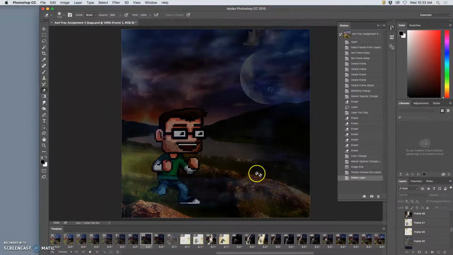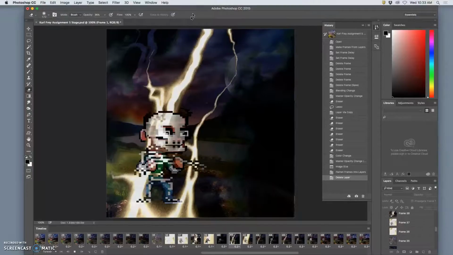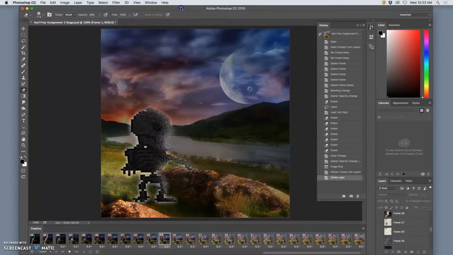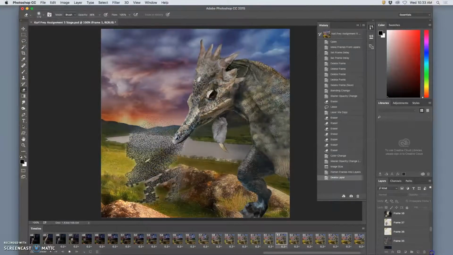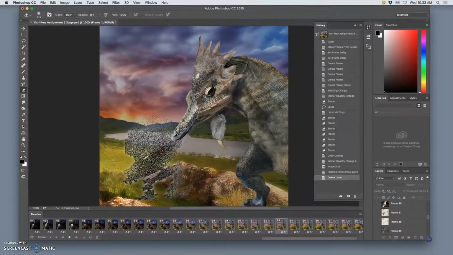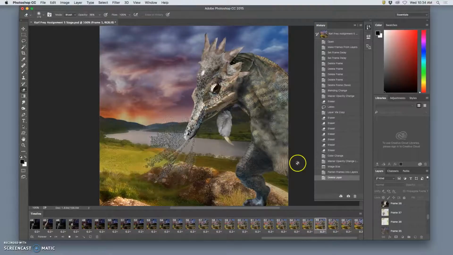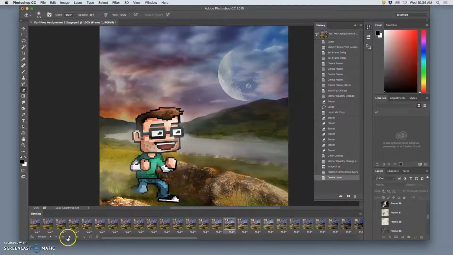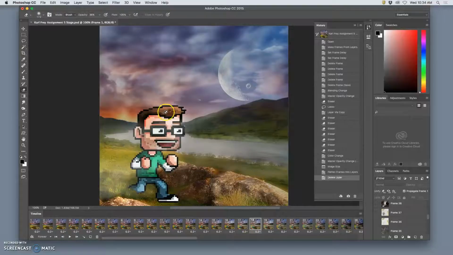Now I get to save it as a GIF file, a graphic interchange format, which is a type of image file that's been around for a very long time. And it saves memory by reducing these millions of colors to only using 256 distinct pixel colors throughout the entire animation.